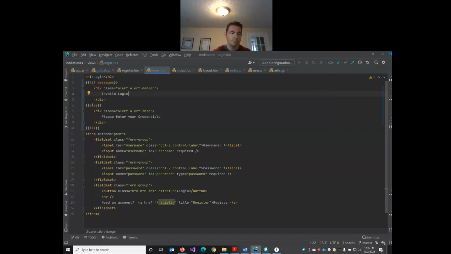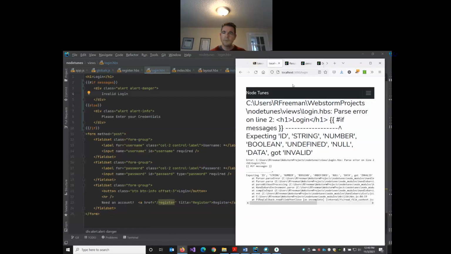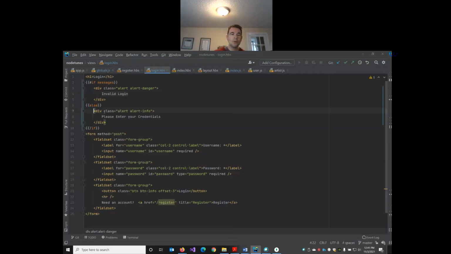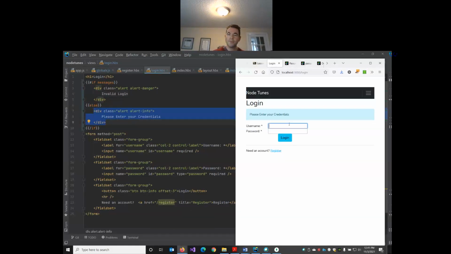Maybe it does. My red underlines go away when I take out those spaces inside my curly braces. Oh, I guess it does matter. I thought my code was a little more readable with spaces inside my handlebars tags. I guess not. So if there are no errors, we see this blue div: please enter your credentials.